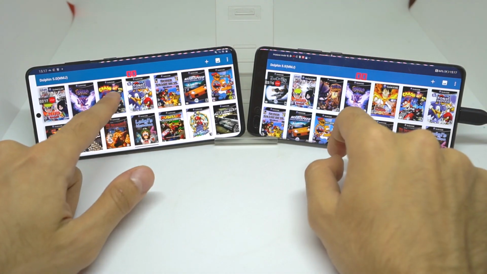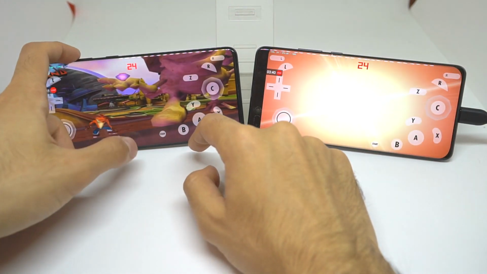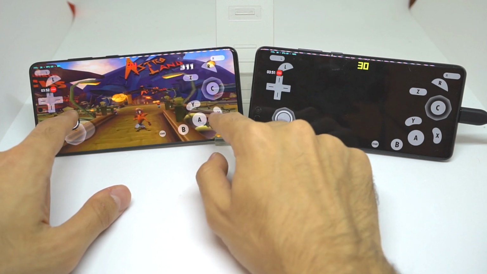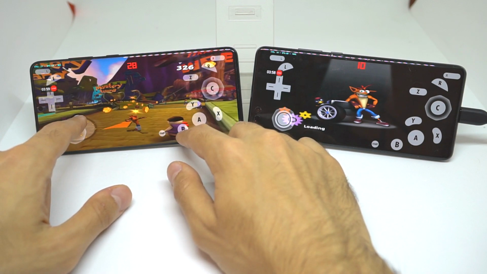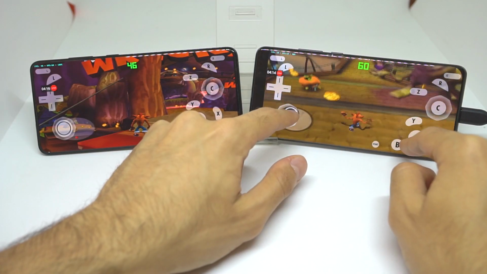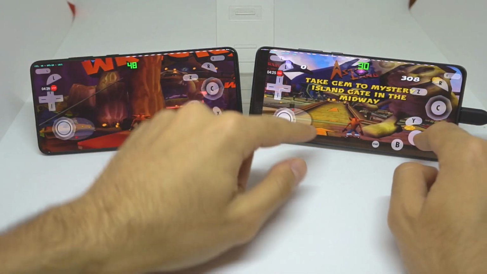Crash Bandicoot Tag Team Racing. Right here we're at 41, 45, you can see. During the cutscene it went to 30, which is expected because that's just how the game is. Okay, so we saw that it was about 30 to 50 FPS. So we're at 60 FPS, which is already much better than the Samsung. And the cutscene went back to 30, which makes sense.